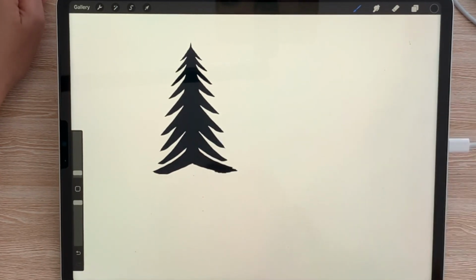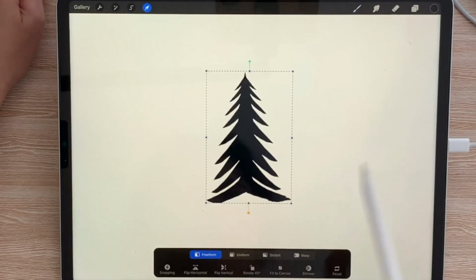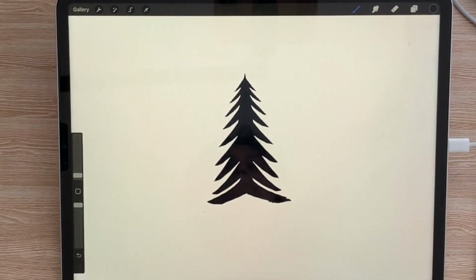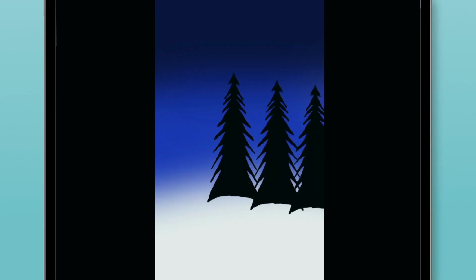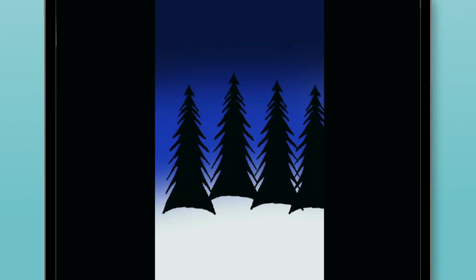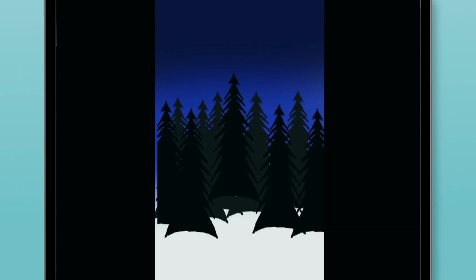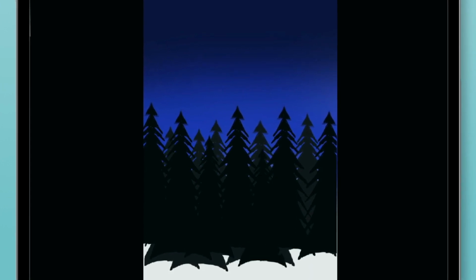Once that is done, I'll go to the actions and I will use the copy paste to create lots of pine trees and position them in such a way that they form a dense pine forest. So all the copy paste that you will be doing, it will be creating pine trees on different layers. So after your thick pine forest has been done, please go and merge all the layers formed due to the copy pasting of the pine trees, and then your pine forest will be completed.